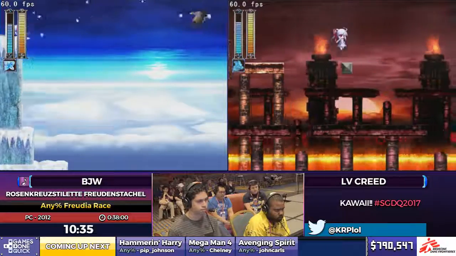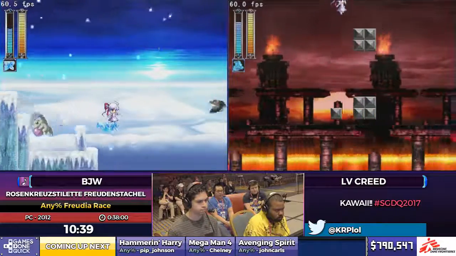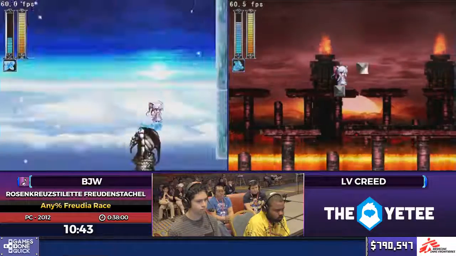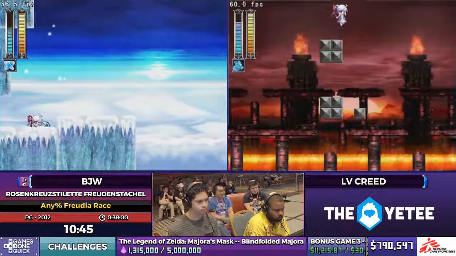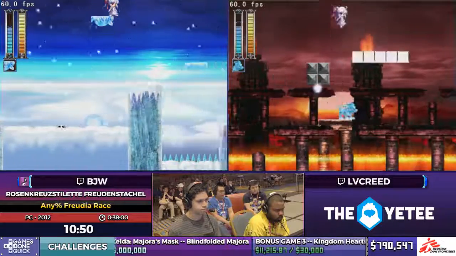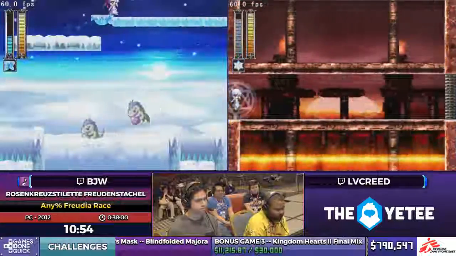Okay, there, BJW demonstrating the jet slide technique I had mentioned earlier, where he sets his foot off the jet and touches the ground while still on the jet and then transitions into a slide. He'll do it again here. Alright, Creed making it to the boss door for Zorn.